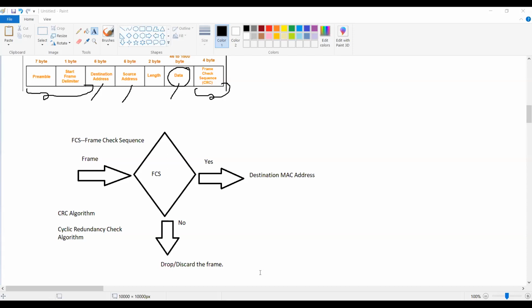Now, depending on how far the destination is, your layer 2 header would be changing every time. Why it is changing, I'll explain later on, not now. As of now, you understand it up to header level only. Okay. Now, one moment. Where is this? Something I was searching for.